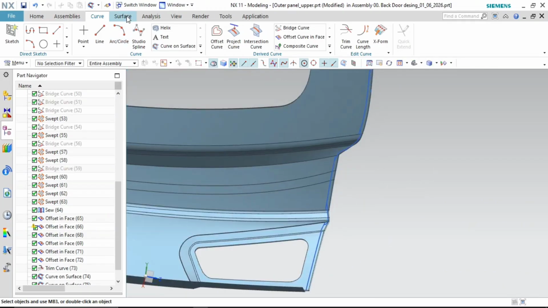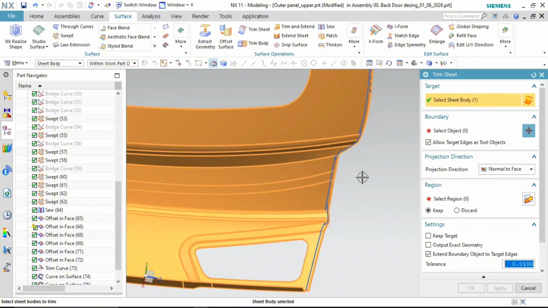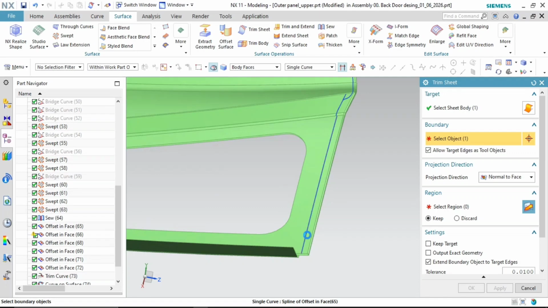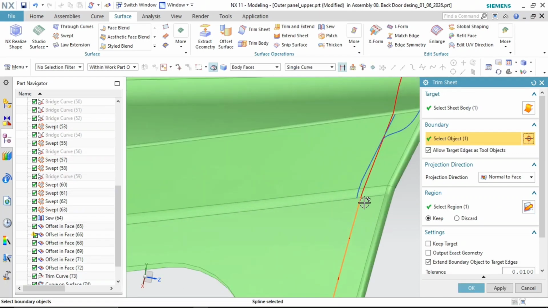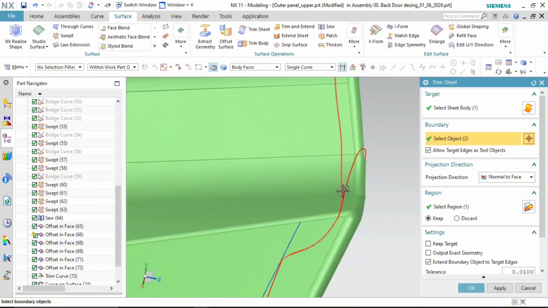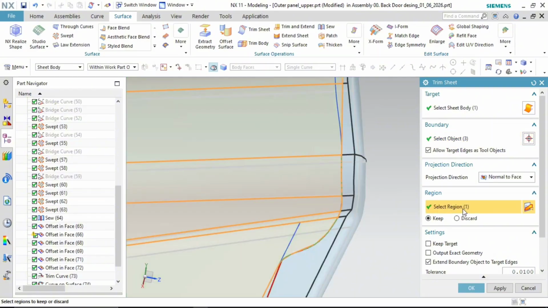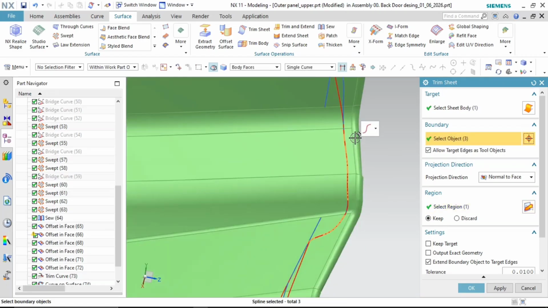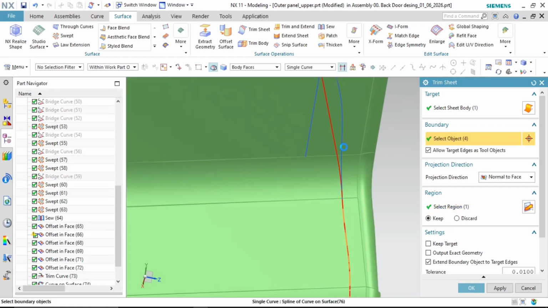Try to trim them off. We will have to see if it works out or not. And make sure the intersection is turned on. First curve selected, second curve selected, third curve. It is okay. Boundary. Let's select one by one like this.